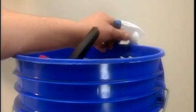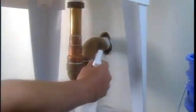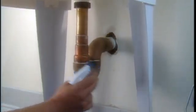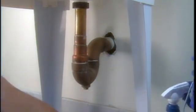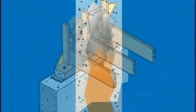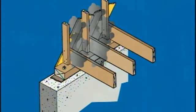If you are soldering or using your torch in tight quarters or in any flammable area, wet the combustible materials in the area with water from your spray bottle before using the torch. Again, check for drafts in the wall and around the pipes in which you will be working. Drafts can carry heat and flame from your torch up an open pipe and up a hollow wall, causing fire to break out in the walls and the floors above where you're working. Prevention is the key. Don't let a draft spread fire. Stop the draft, stop the spread of fire.